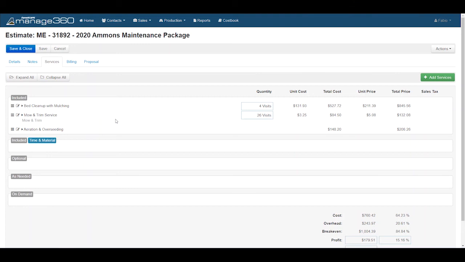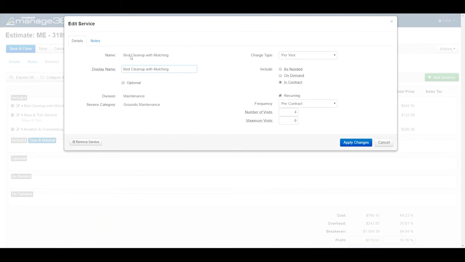Now, once the services have been added, it doesn't matter what area they go into, there are a couple of buttons here. The first button I'll go over is this pencil icon. It's the edit button. If you hover over it, it says edit the service. This is exactly what I was showing before. If I click edit service here, I have that same window where I can adjust the name, change the number of visits, and adjust any of these other things as well. I can also, if I added a service inadvertently that I didn't want, click remove service from the edit service window and take it off, no problem.